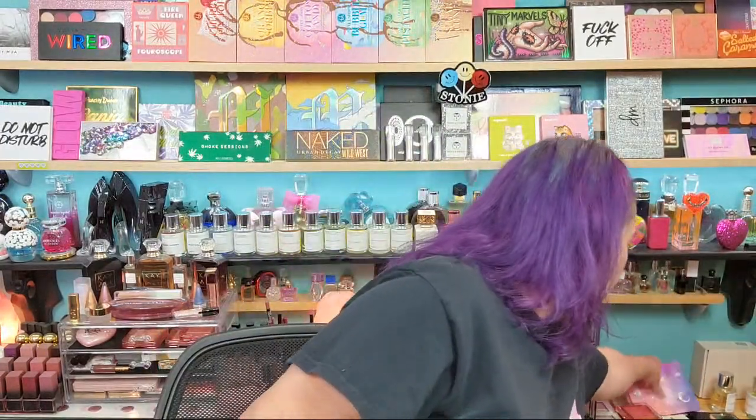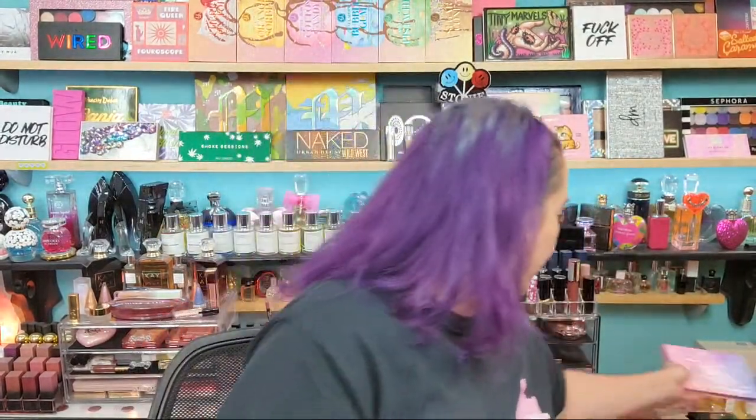You know who just dropped a palette? And I was like, fuck, if I just didn't spend like $90 at Luxie, I would have bought it. That Manny MUA. This is the blush palette I recently picked up. He just dropped another palette, because I don't have the other darker one, but it's like part 2 of that. It's all like purples, and I just saw it on Instagram somewhere. His shadows are decent too. I have the Strawberry Dreams palette, and that one's really goddamn nice.